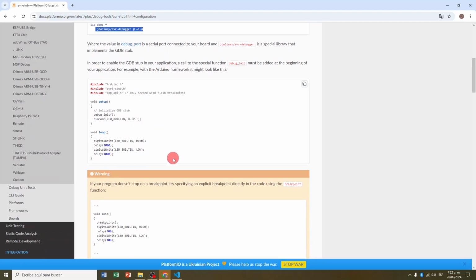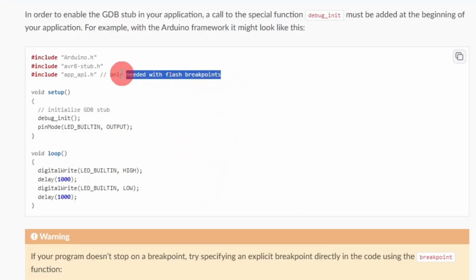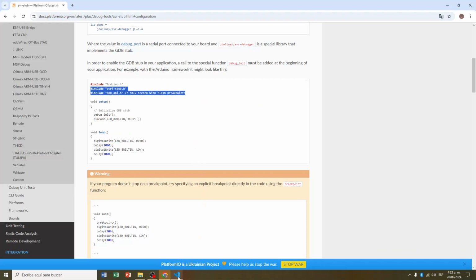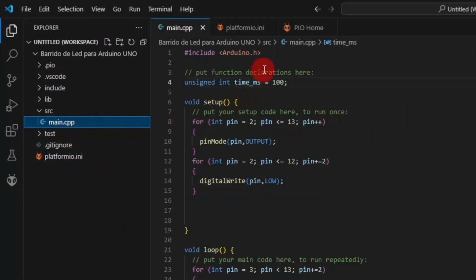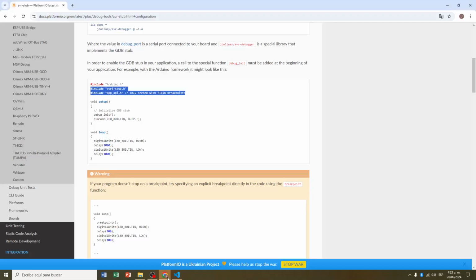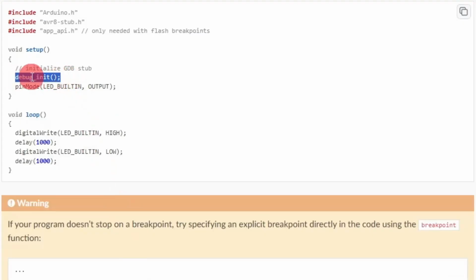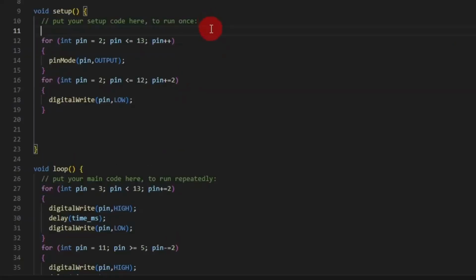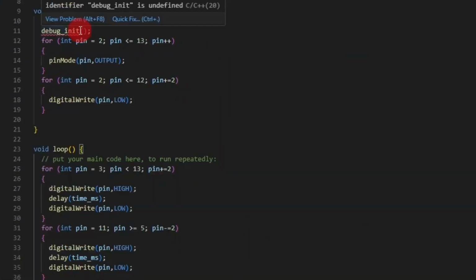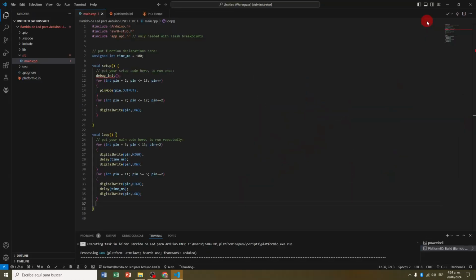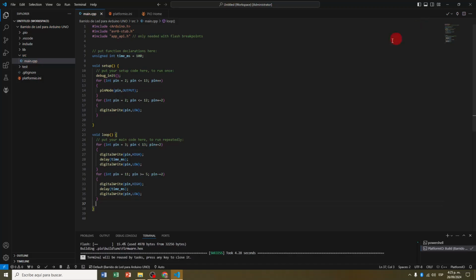Further down in the settings for the code or program, we can see two file inclusion lines, along with the Arduino.h file. So I'll copy these two lines from here. I'll go back to my Visual Studio Code. I'll open my main code, and after the Arduino.h library, I'll paste these two lines here. Lastly, in my documentation under Review, I will copy this debug startup line from here. And I will paste it at the beginning of the setup method in my main code in Visual Studio Code. Then I go to the top Quick Access and click on Build. We verify that the compilation runs successfully.